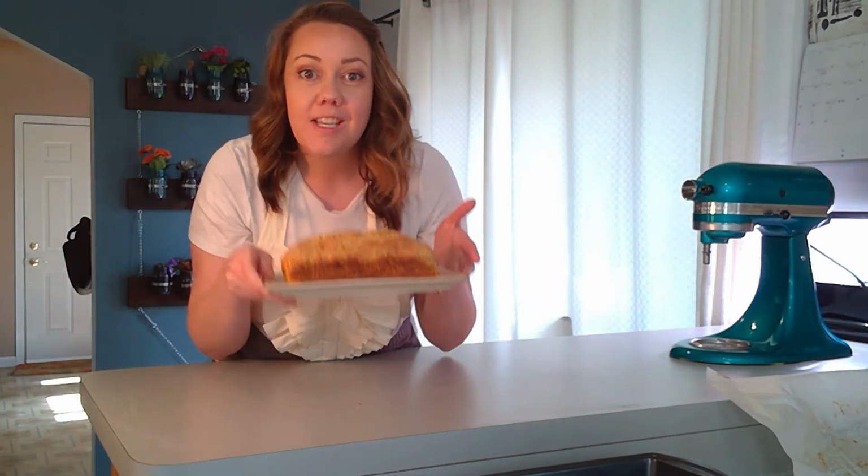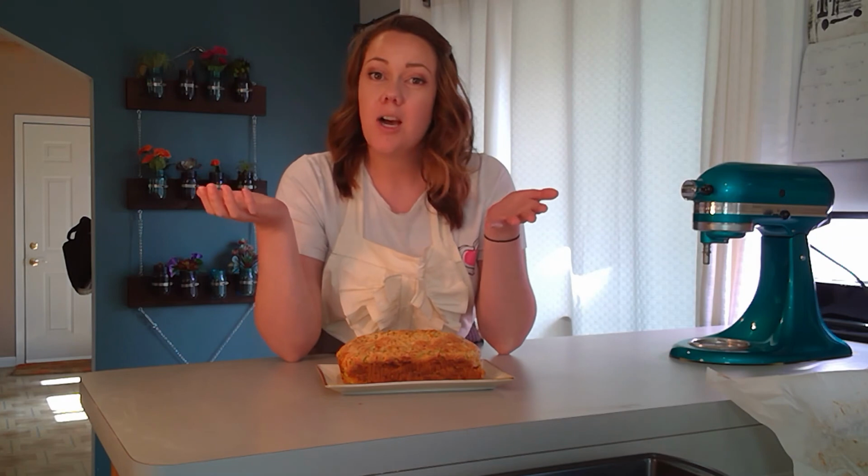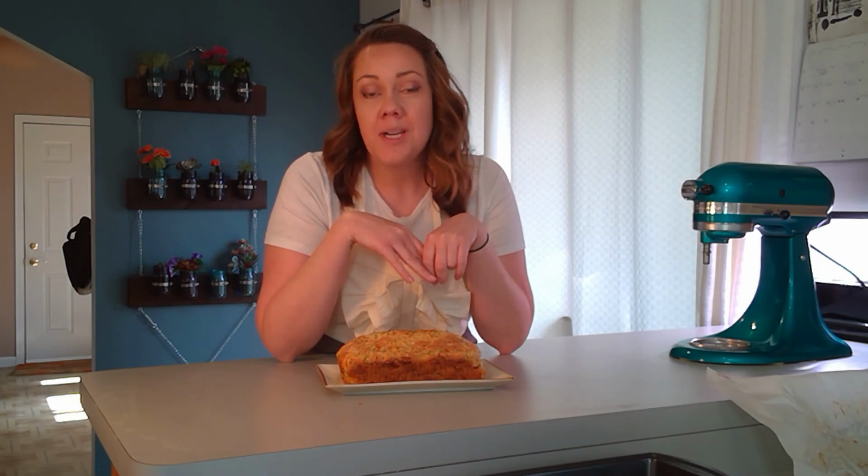It smells even better. And then you just let it fully cool and then you can cut it up into slices. You can put butter on it if you want. You can just leave it plain and eat it just with the yummy goodness that's in the bread itself.